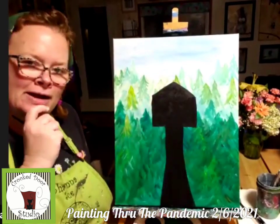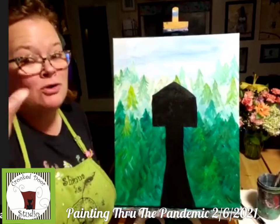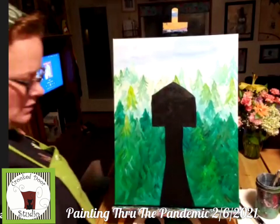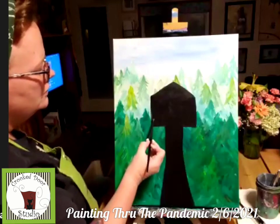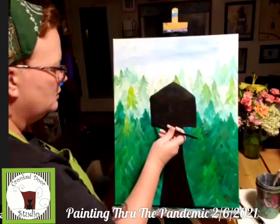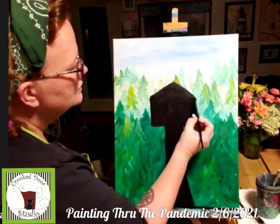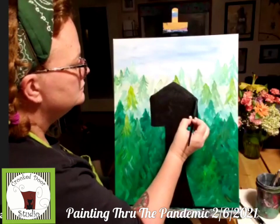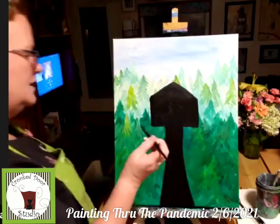This is where we get into trouble though, right? A little bit wider, then a little more wider, a little more wider. Before I know it, I have a ginormous treehouse. But I really do feel like I want it to be just the width of my brush wider. So I'm going to take small bites here so it doesn't get out of control too fast. There we go.